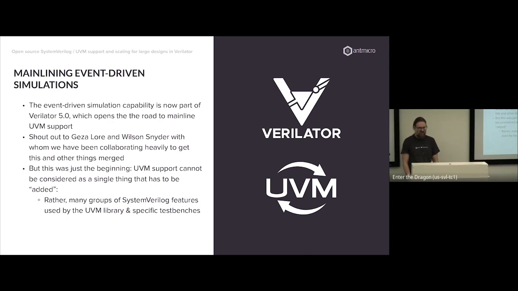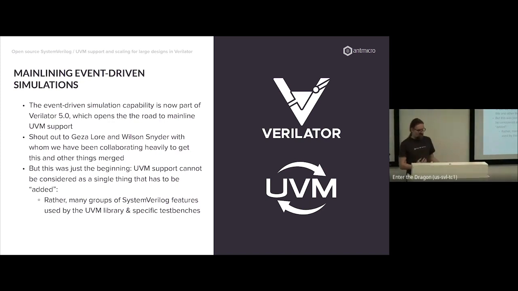Verilator 5.0.2, I think, is the correct version that includes this feature. But generally speaking, it's there. You can just turn it on. I didn't put in the flag you have to use to have it, but generally speaking, it's a flag and it's optional. So for everyone that's afraid, oh no, this is going to break the way I use Verilator, it's not going to do that because it's entirely optional. If you don't want event-driven, just keep using Verilator as it did. But if you do want to do event-driven simulations, there's a flag for you that just enables that kind of scheduling. So this was merged.